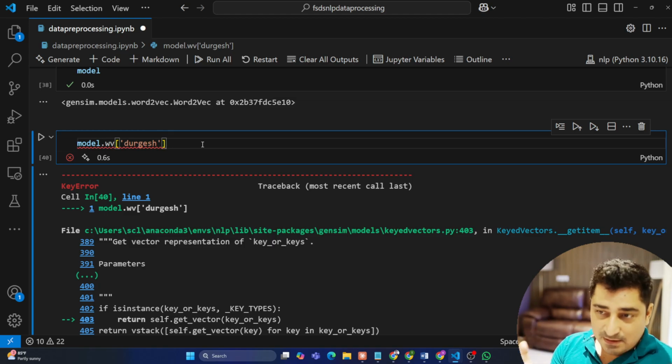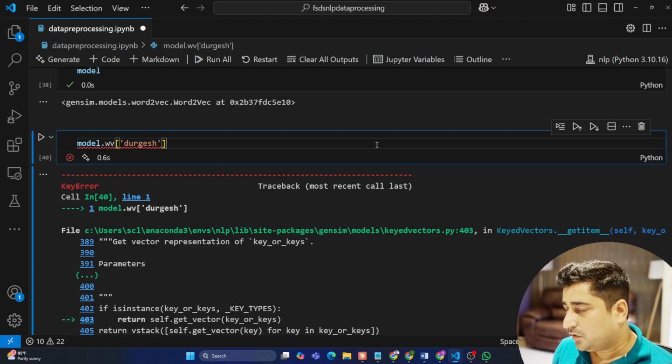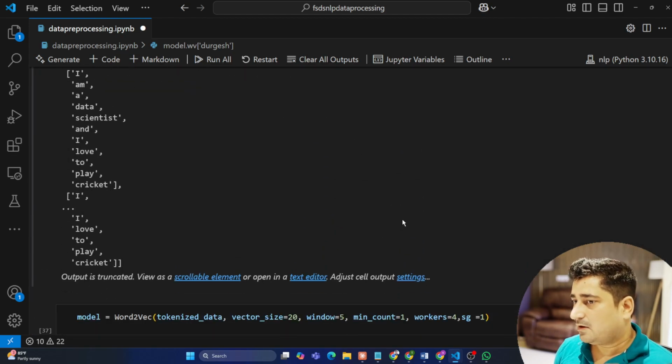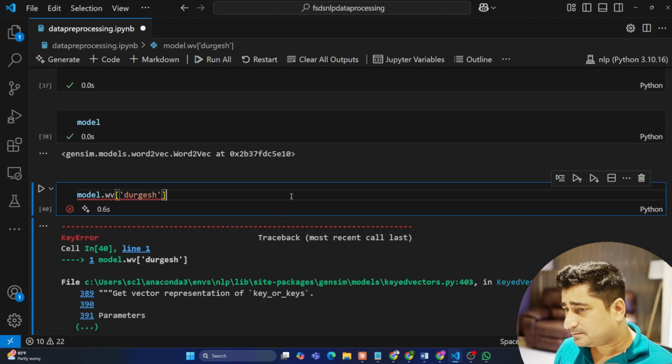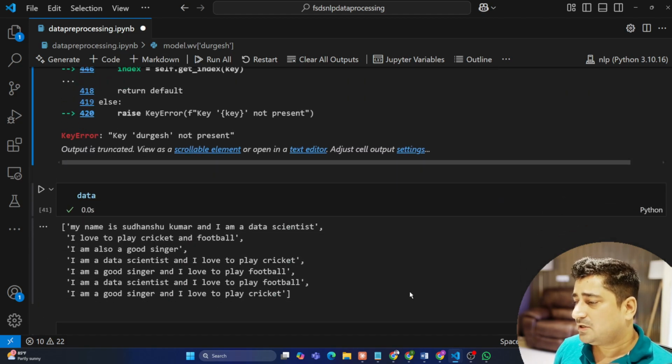So there is a very huge problem we had with word to vector, which is our best of the best so far that we have discussed, right? I'm not even talking about TF-IDF or bag of words, because that is not even a part of the race now. That was the initial approach that we discussed.